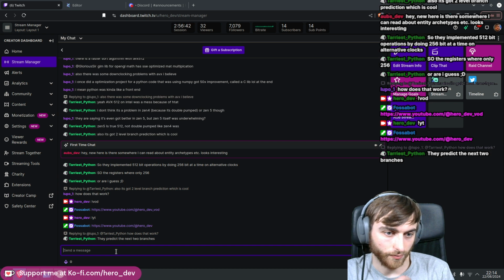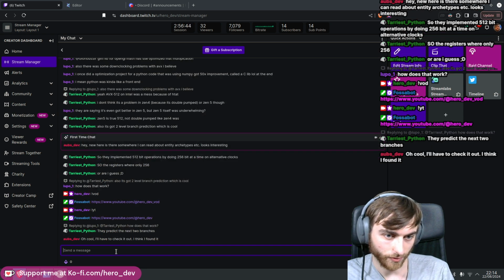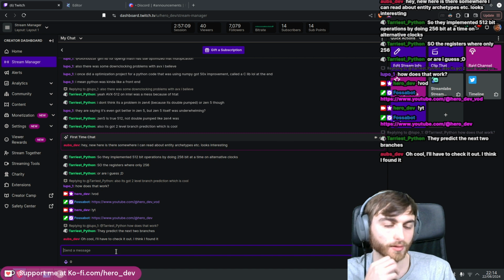So they implemented 512-bit operations by doing 256-bit at the same time on alternative clocks. Right. So the registers were only 256, right? Right. I see.